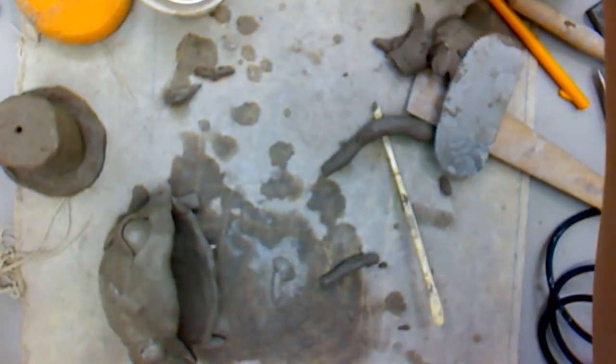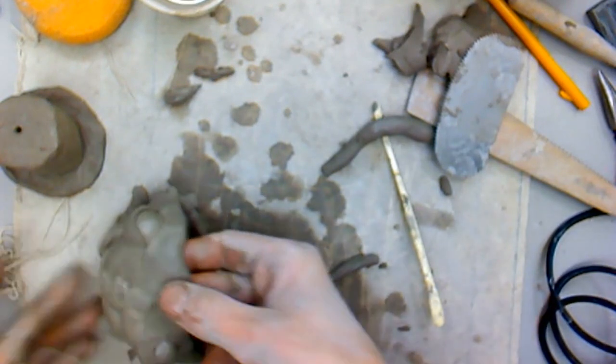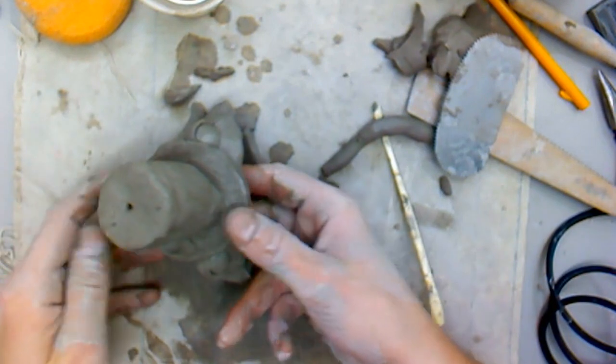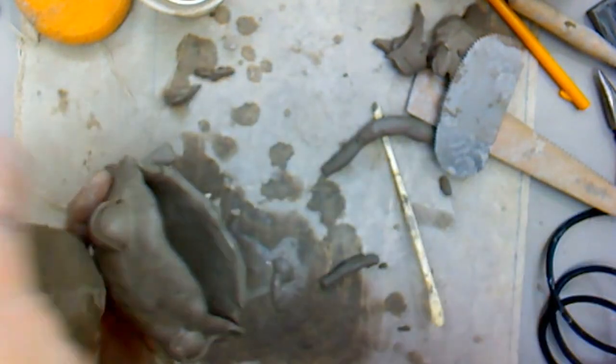Now, if you want to make this into a functional object, you can. I'll show that in a moment. But we can put our little hat on, take a look at our frog. Looks pretty cute. Looks pretty weird, but pretty cute. I'm feeling pretty satisfied.